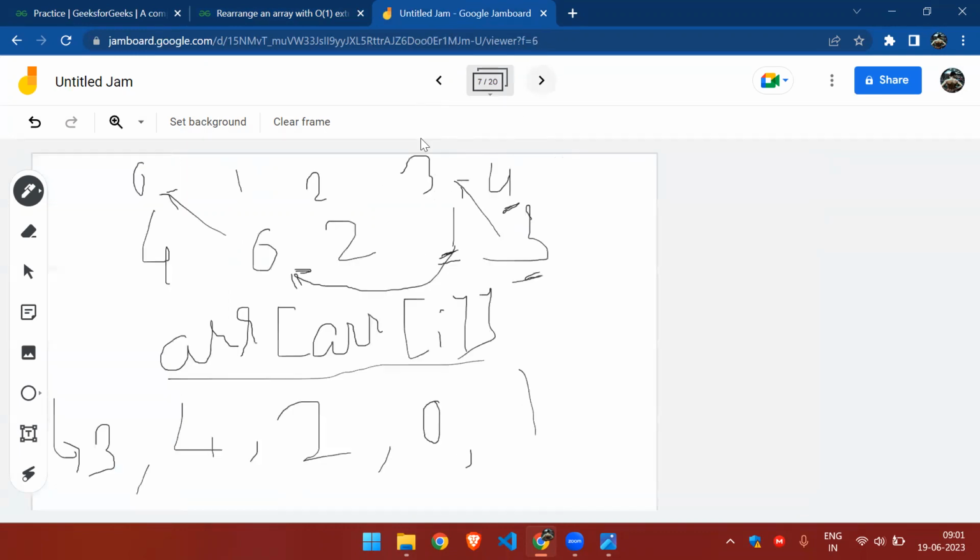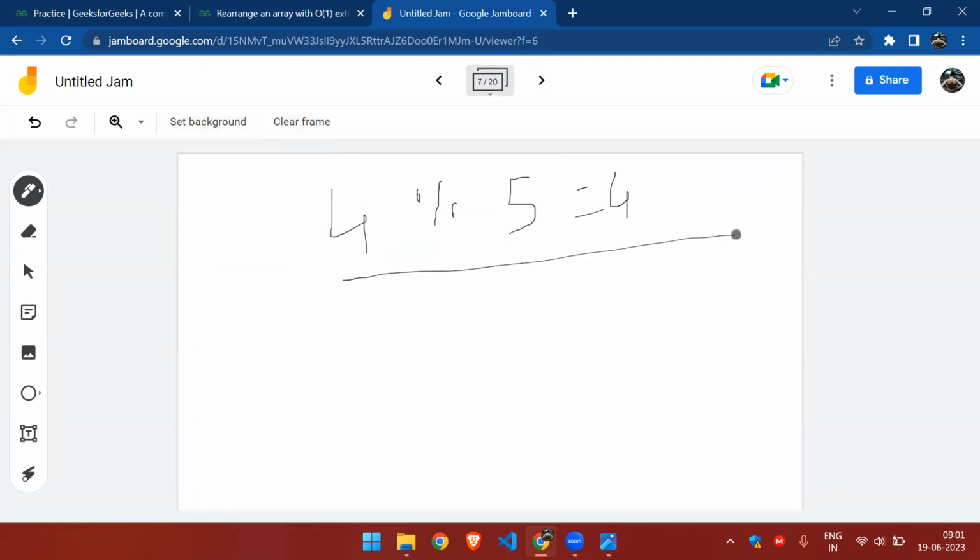Since I know that 4 modulo 5 gives me the result itself, I can add something to this 4 that is related to 3, which will give me 4 and 3 simultaneously by performing different operations.